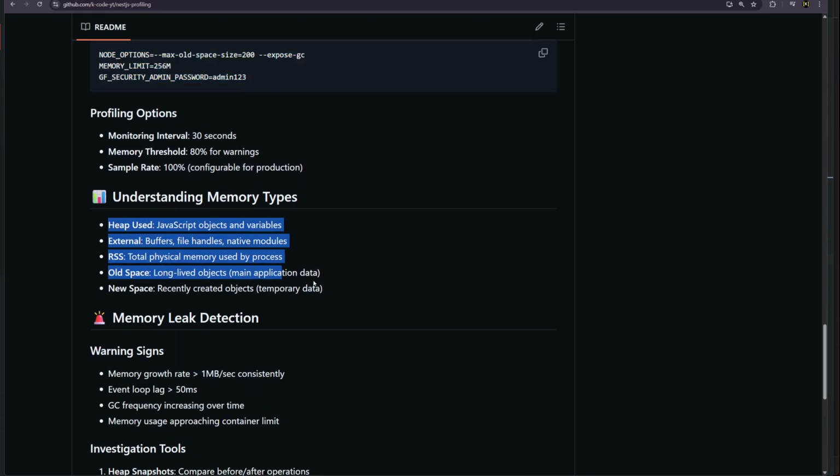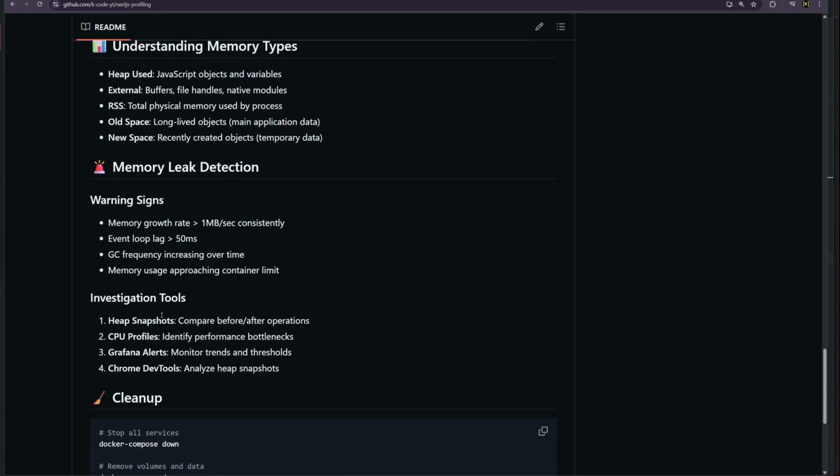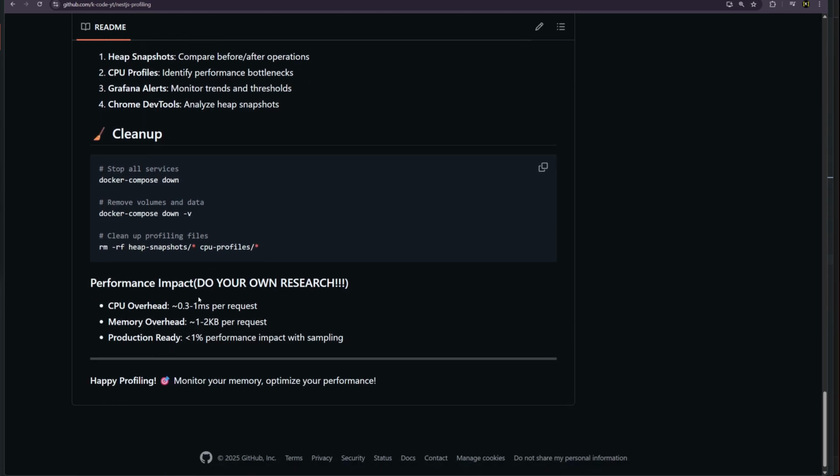All right, and here I wrote down what each memory type means, because I'm going to be showing different memory types on the graphs. I also mentioned this in the controller, where we are allocating different memory types. And here is just some basic information, and this is pretty much it. And the last thing: before adding this, do your own research, right? I tested that there is an interceptor which logs every request. You can change this ratio, obviously, but it was adding like 1 millisecond, so very little overhead. But before adding it to your application, just do your own research.